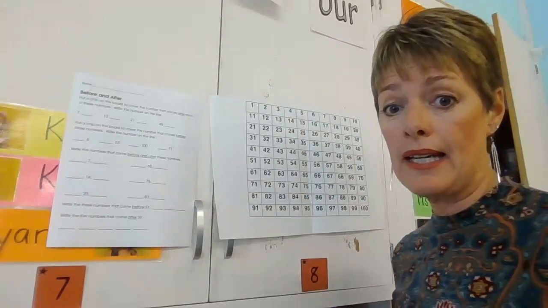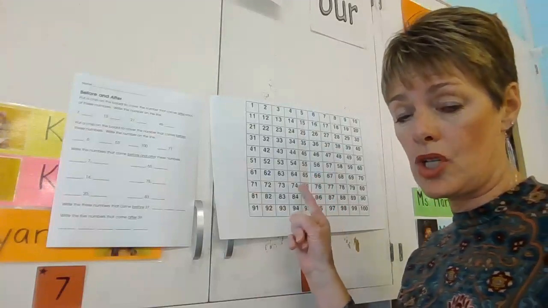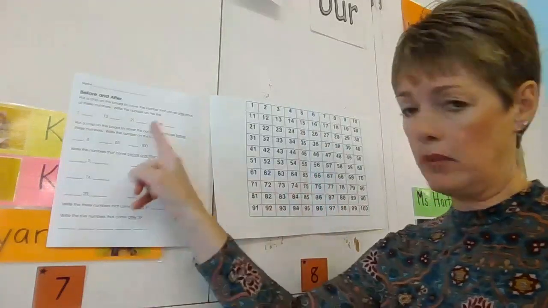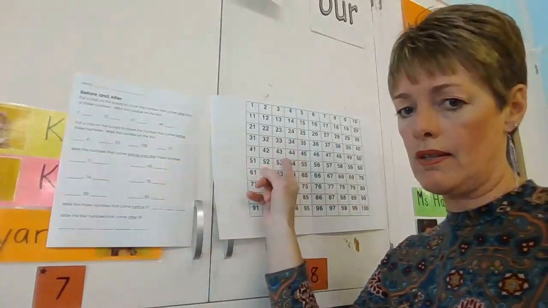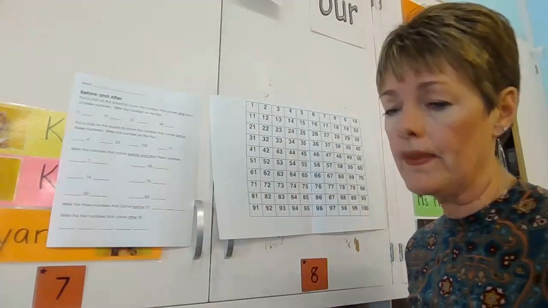Hey everybody, it's math time, and today you're going to be working on a hundreds chart, and you have a worksheet that you're going to finish. You have to use the hundreds chart to finish the worksheet. So the first thing you need is your name at the top. Make sure you have your name on your top because you're going to turn this in to me, and I'm going to look at it to make sure that you're getting all of the numbers right, okay?